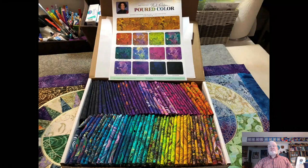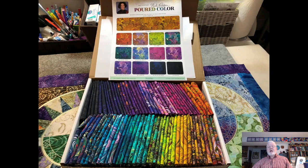Now, these are fat quarters, and someone asked me yesterday on Stephen and Walter Live, what is a fat quarter? A fat quarter is generally a piece of fabric cut from the bolt of fabric that measures 18 inches by 21 or 22 inches. I love fat quarters. Reason being is there's so many things you can do with fat quarters, and when you have to cut fabric, they're easy to manipulate at that size.